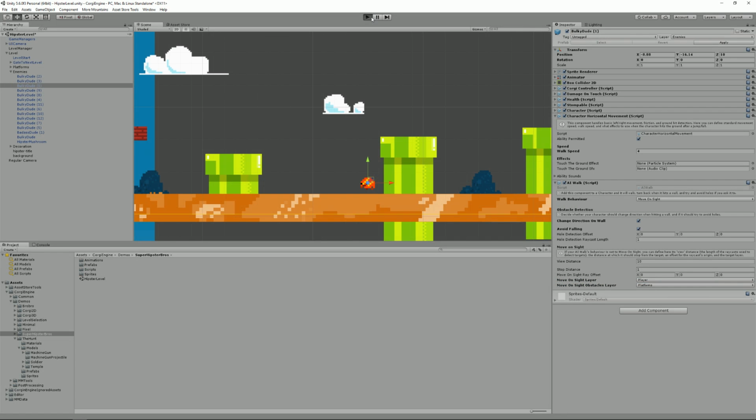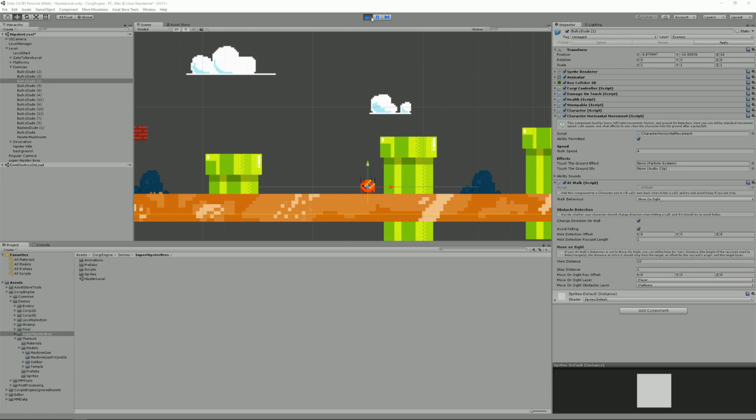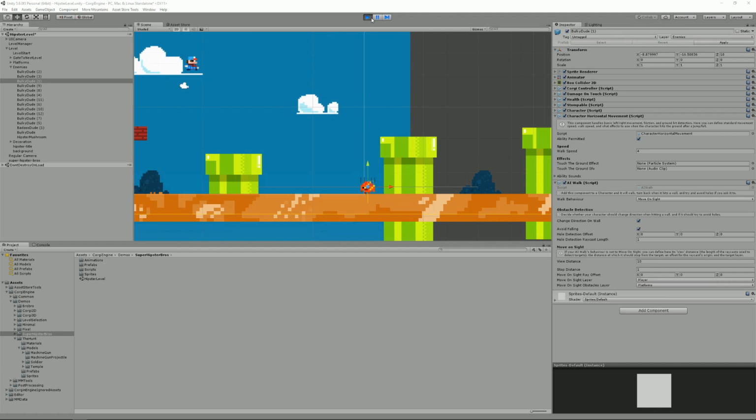If I press play, you'll see that we now have, on my other screen, I'm gonna move into the area. So as you can see, we have this raycast here, the gray one, and if I cross the raycast, the character will move in my direction. I could decide that I want the raycast to be cast a bit higher or a bit lower, or maybe offset on the X or Y axis, to accommodate for the size of my character. But that's basically all you need to know about the AI walk script.